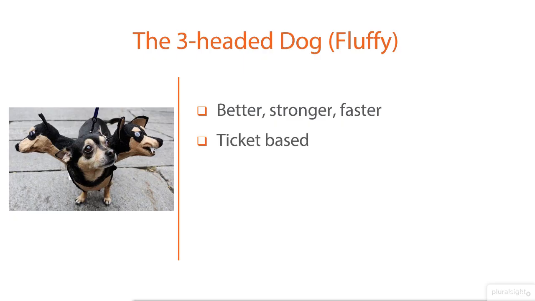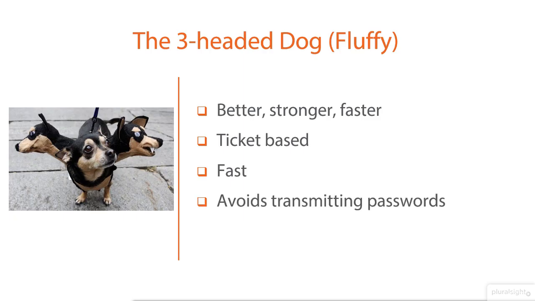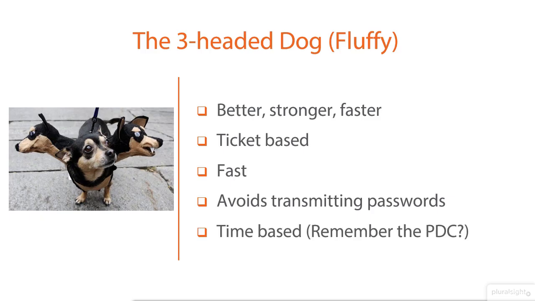It is ticket-based, so we issue tickets that are then used to represent the credentials. It's, again, fast because we don't have to keep re-authenticating the user over and over, or possibly the computer. And again, it avoids the transmission of passwords. Now, there's one little kicker on this one, and that is that it's time-based.